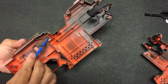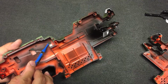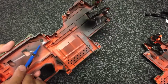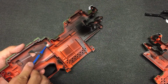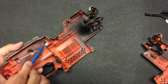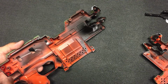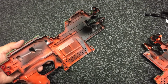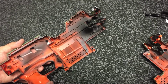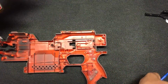Now, this round hole over here is basically for the external potentiometer. And you notice that there's a very small piece of plastic over here because this area is not flat. So I need to put a very small piece of plastic so that when I put through the potentiometer, you'll be more aligned to the shell itself.